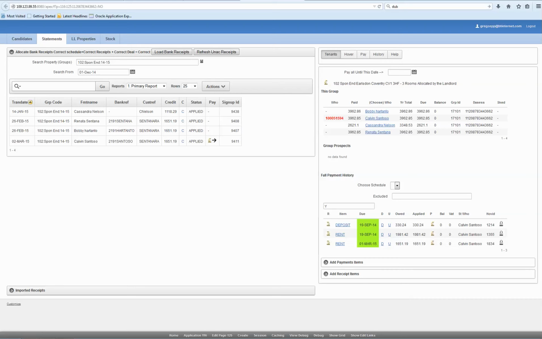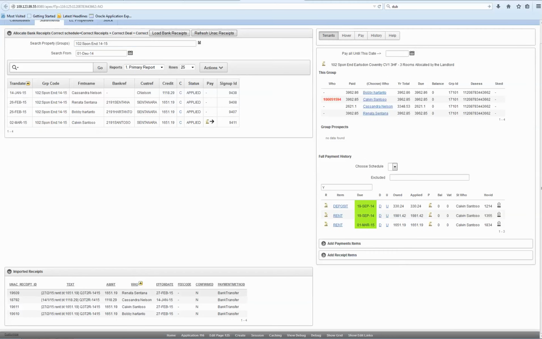Okay. The second component of our three major components is receipts, but they're just facts. You can't alter them, you can't work on them, you just have to find them. So all the work in this screen to do with receipts is to do with finding them. That's why we've got three search filters here that work together to sift through all the information, and that's why we import all the receipts from UNAC. You can see that these receipts here are the same as those receipts up there, and they've been manually entered into UNAC.